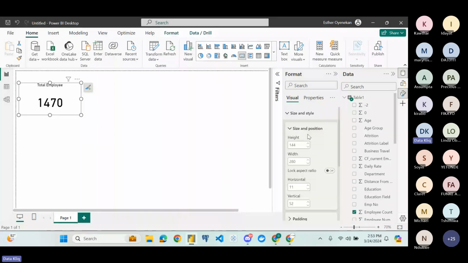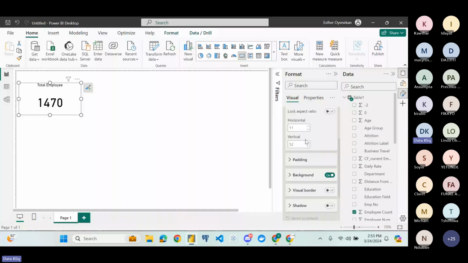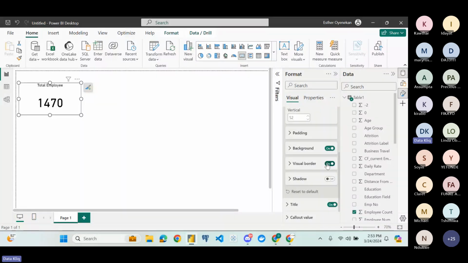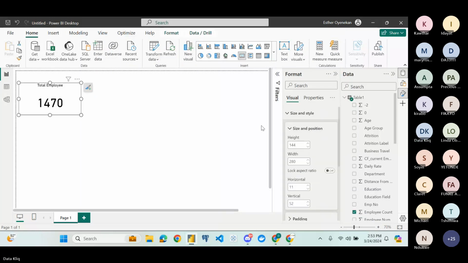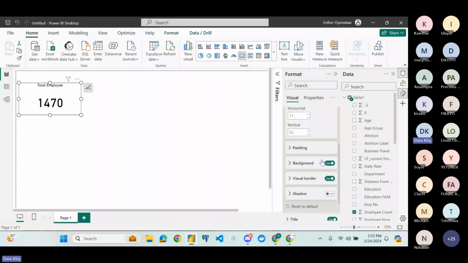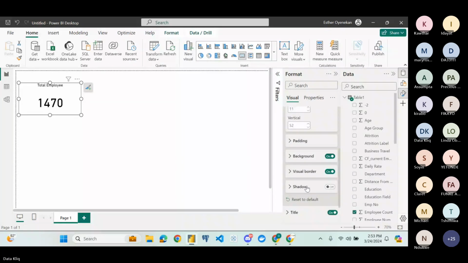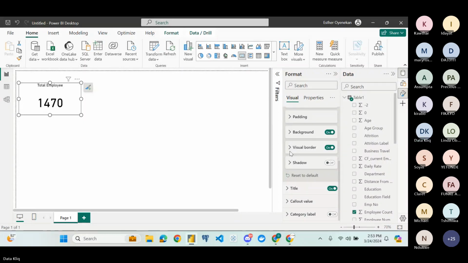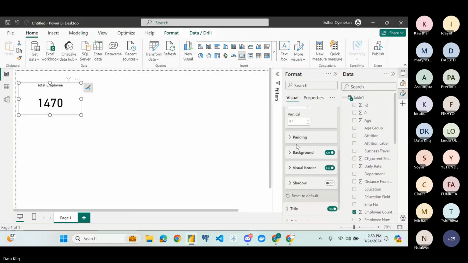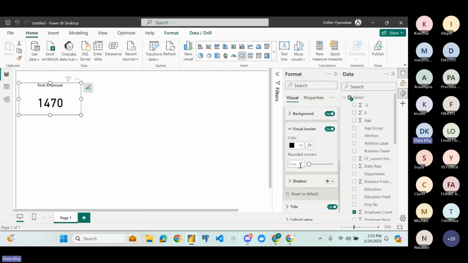So you can always come here as well. Visual border, in case you want your visual to have a border. Also, you can add a rounded corner. Let's do a 5px for a rounded corner.